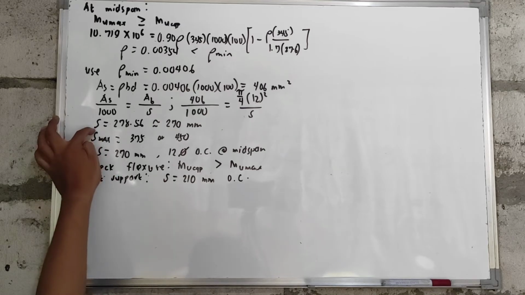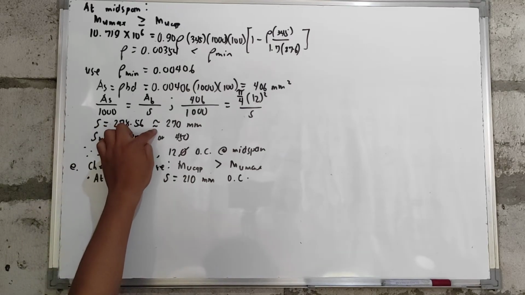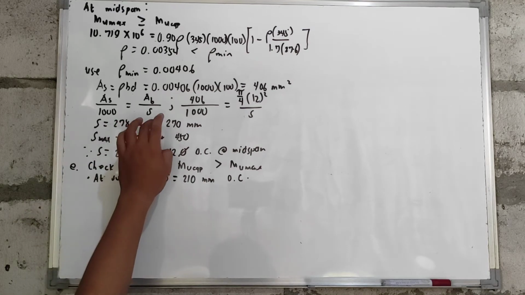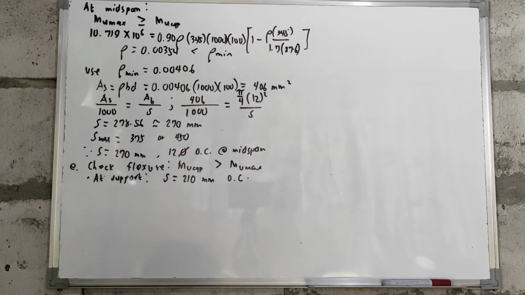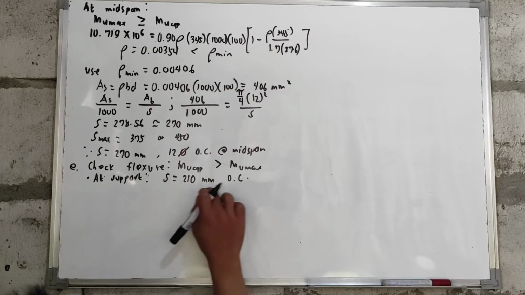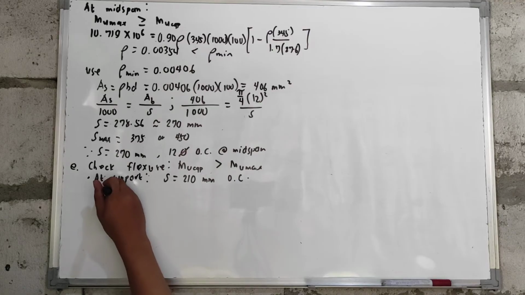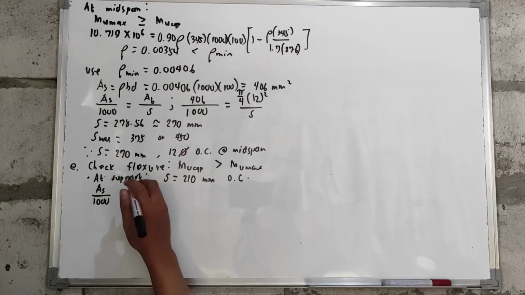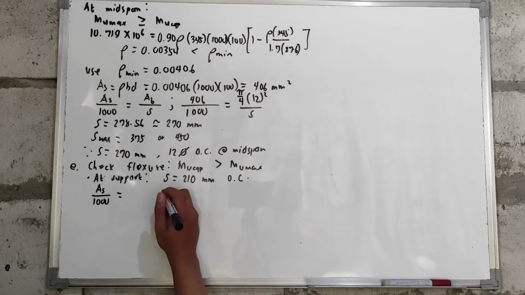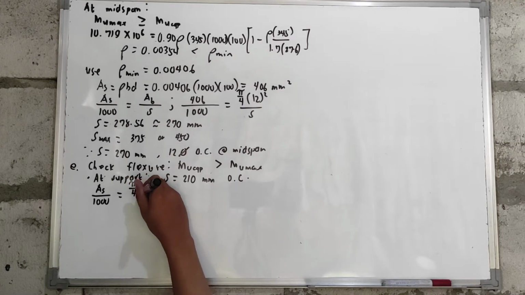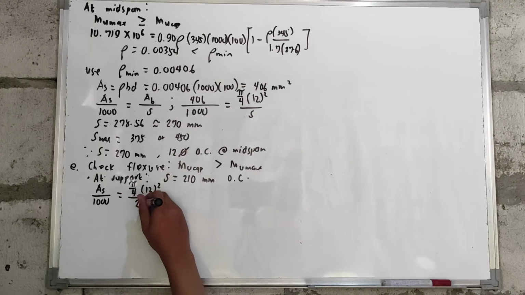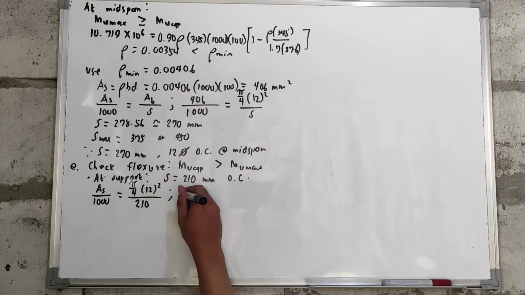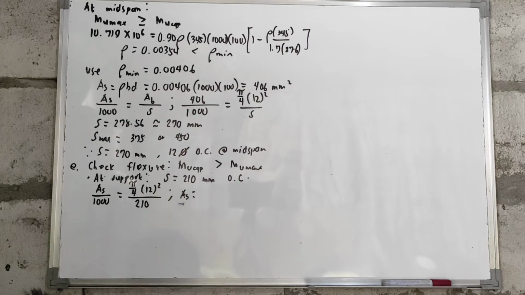So, di ba sa mga previous calculations natin sa pang-compute ng spacing, nag-round down tayo. So, ngayon, kung gagamitin natin daw yung 210 dun sa support, what will be the value ng Mu capacity natin doon? O yung actual na kakayanin nung slab natin na dalhin. So, for this one, backstab lang tayo. So, gagamitin lang natin etong ratio and proportion natin na As over 1,000 is equals to yung area ng isang bakal natin, that is pi over 4 times 12 squared, over yung spacing natin kanina. Ito yung kino-compute, kaso nga lang nga right now, kukompute na natin yung value ng As natin. So what will be the value of your As?